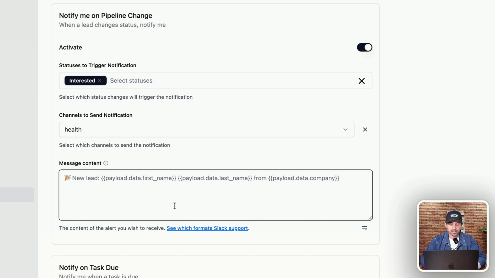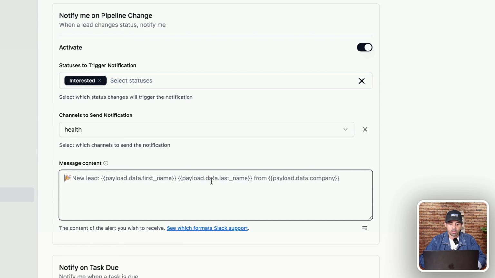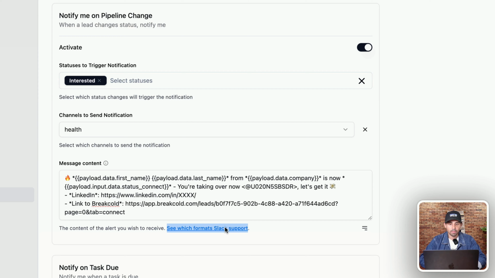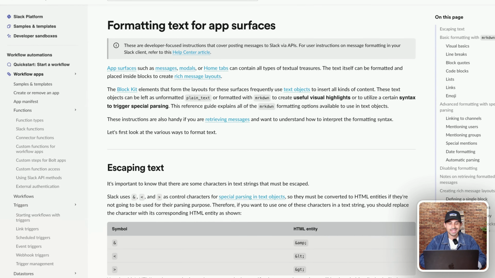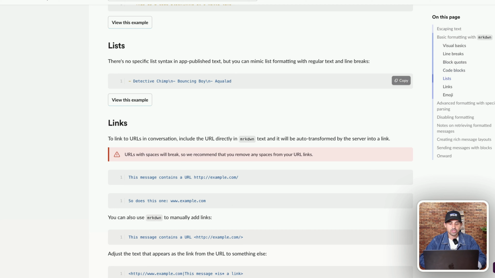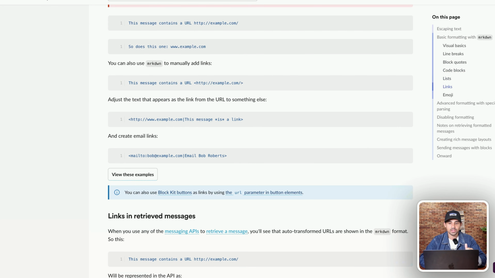So for example, you can say, okay, first name, then last name, and then you just build your message. I'm gonna show you with a template, it's gonna be much easier. But the thing you need to bear in mind is that Slack has different formats. So for example, if you want to put things in bold, if you want to tag someone, you can just refer to that documentation, and then you can just use it, and it will be supported in the Slack integration.